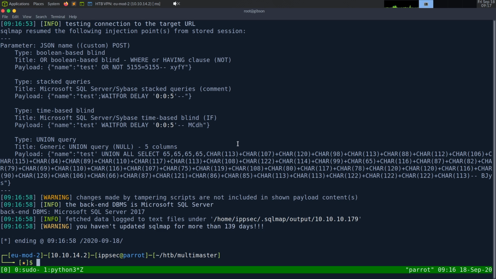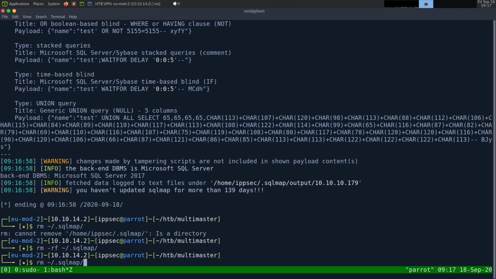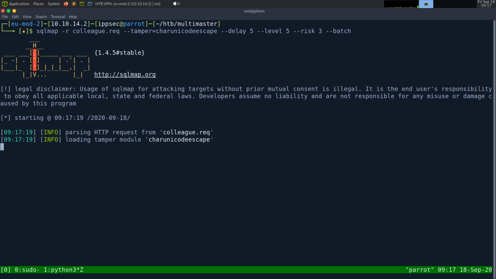Ooh. Oh, I have remnants from when I actually did this machine. So let's rm the .sqlmap directory. It's a directory. Let's rm -rf to clear all sqlmap history from my box. Okay. So now it's going to run.